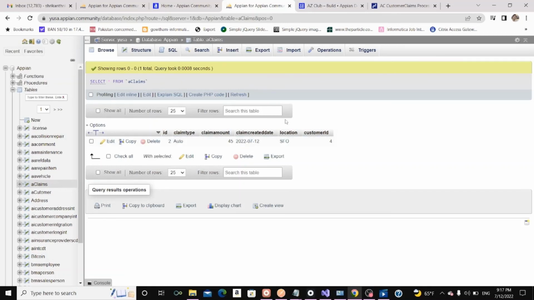So that way we have inserted customer as well as claims information by maintaining a one-to-many relationship. If you want, we can again create more claims for the same customer, and we can add them. Every time we insert, it is going to insert a new claims record, but it uses the same customer ID, that is for this customer.